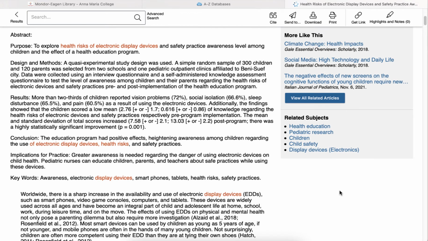Just below the abstract, you may find a list of keywords. These are search terms related to the topic included in your article. Therefore, if you're having trouble finding other articles similar or related to the one you've already chosen, and remember, many assignments will require you to have more than one source, you can use these suggested keywords in place of the ones you've originally chosen, and you can search Academic OneFile again with the new terms.